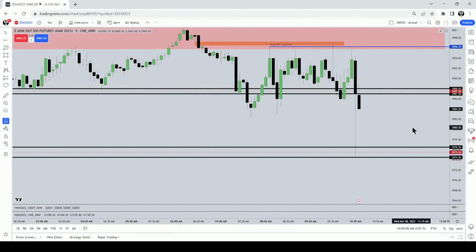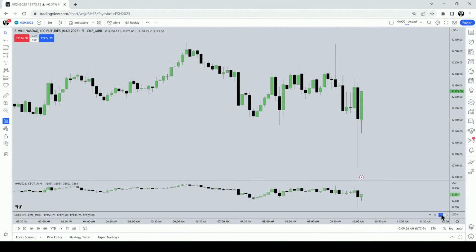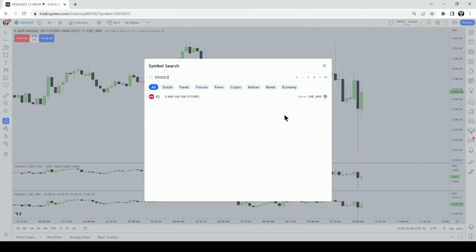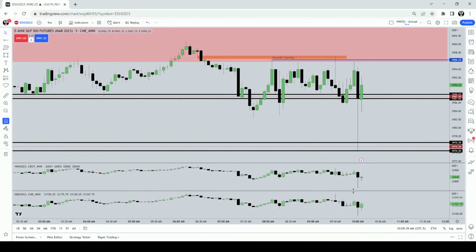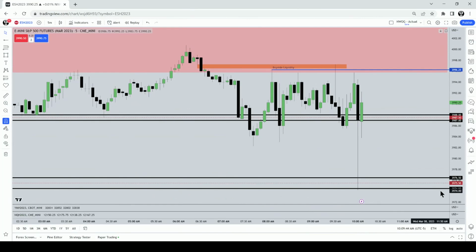At any rate, let's take a look at NASDAQ real quick. Pretty much the same delivery, but that's not a gap. These are my SMT studies. I'm just showing the NASDAQ and the Dow while I'm looking at ES. So let's go back to ES and let's see it. So that's all it is, just comparing. Nothing in here outside of what was just delivered there is of any importance to me now.